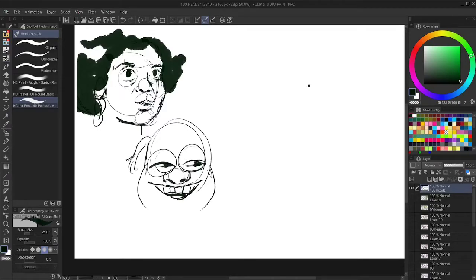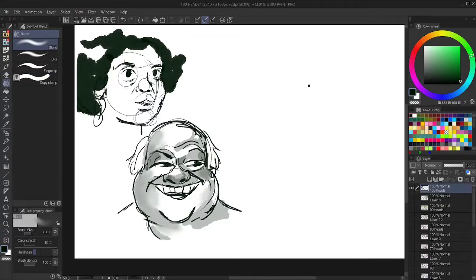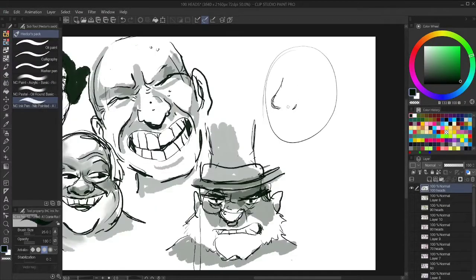Some lessons learned. Quality needs time. Don't draw 100 heads in one day. Getting perfect at a craft takes patience, and you can try and rush it, but that'll cause some sacrifices, including your health and the art itself, really.